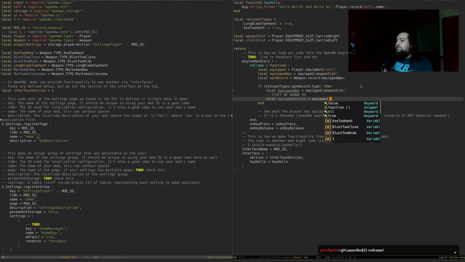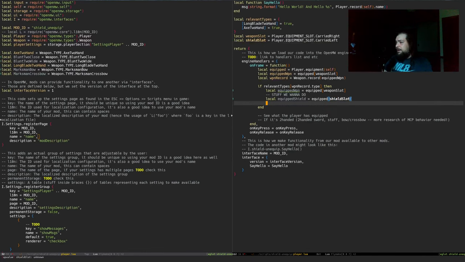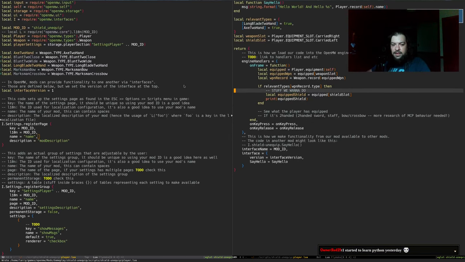All right, so we want equipped shield slot. Yeah, okay. Print equip shield. Good. Get rid of that. Don't know why I duplicated that.